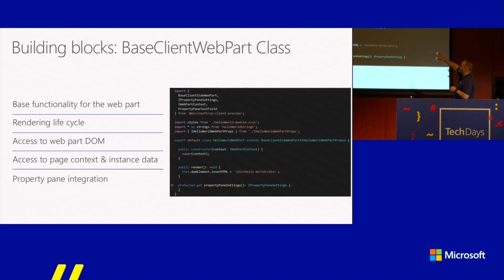But essentially this base client-side web part is going to be our base for everything that we do in a web part. And that's going to give us our access to the DOM and to the context. It's where we tie in with the property pane, so the settings for our web parts. And when we go into demo, I'll show you how we can add additional properties and how those all tie in together with your web parts. But that's going to be your core. You don't really need to know that much about it except that it's the base, and you'll see things like your render. That's going to be your entry point for your client-side web parts.